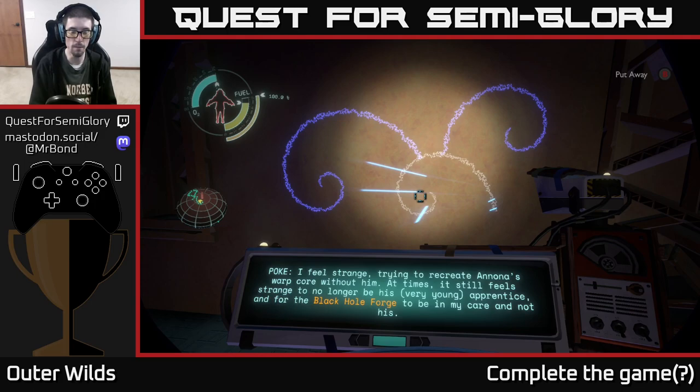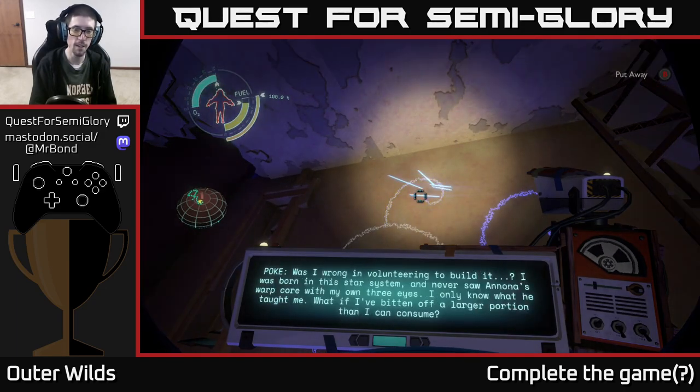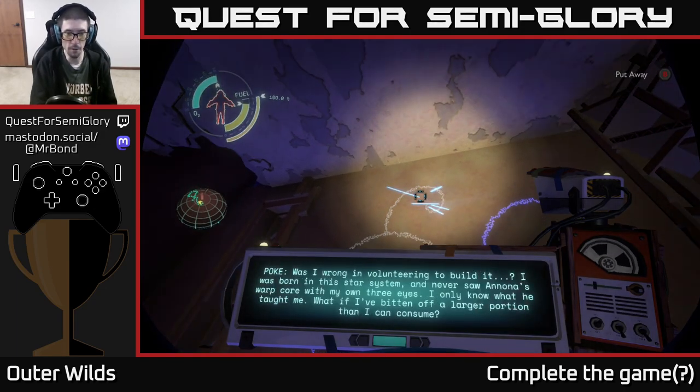Still feels strange to no longer be his very young apprentice. Black hole forge to be my core, my care, not his. Chance to try is thrilling, but I don't want to disappoint everyone. I think I can do this, but what if excitement clouded my assessment? Oh, wow. Anti-Dunning-Kruger right here. Am I wrong in volunteering to build it? I was born in the star system, never saw a warp core with my own eyes. My own three eyes. Okay, I guess that tracks, right? I don't know what he taught me, but what if I bitten off a larger portion than I can consume? Oh boy.